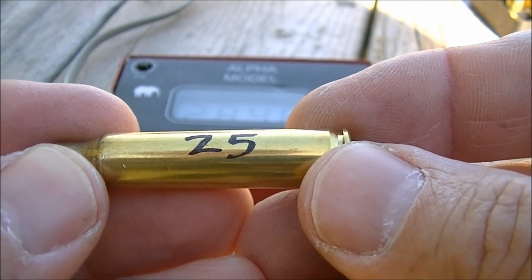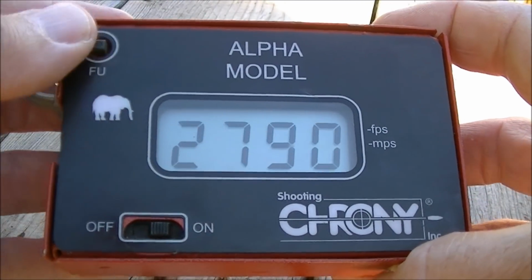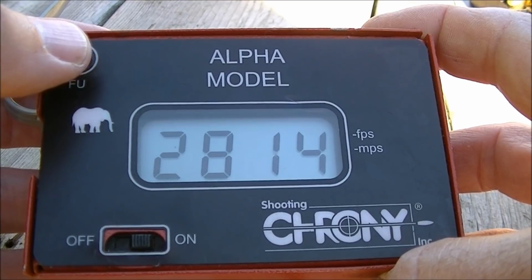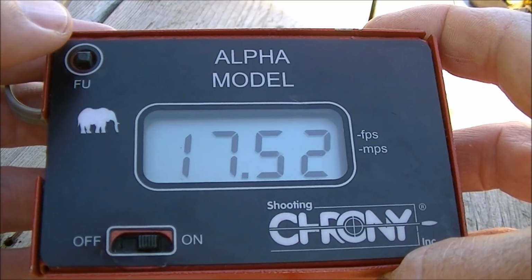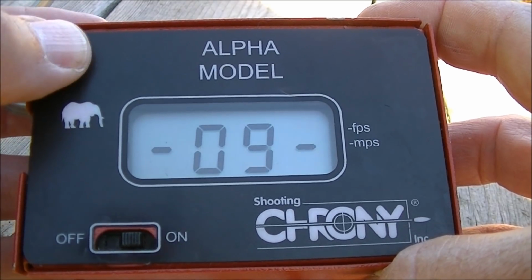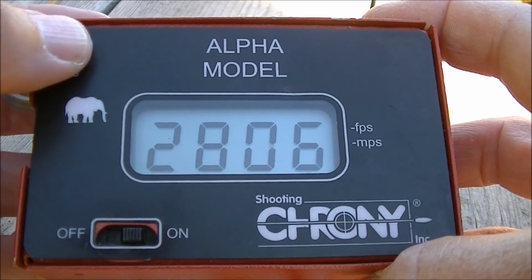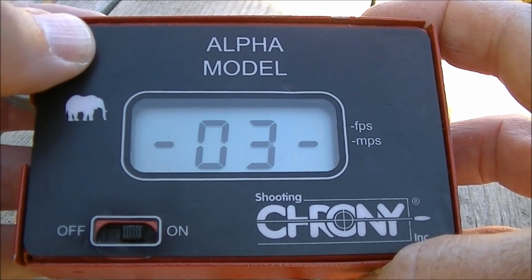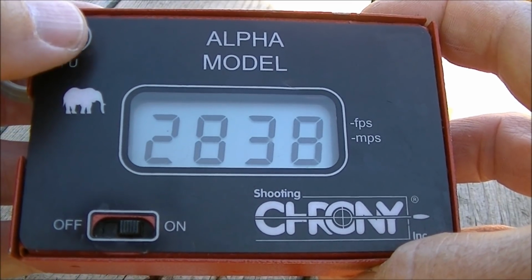Alright, here are the chronograph results for 25 grains. Our low 2790, high 2846, for an average of 2814, extreme spread of about 56, standard deviation a little over 17, and the individual 10 shots. Obviously this is a bit too light of a load. We're certainly well under the velocity range where we want to be for a 223, especially out of a 24-inch barrel like the one on the Remington. So let's go have a look at the target.